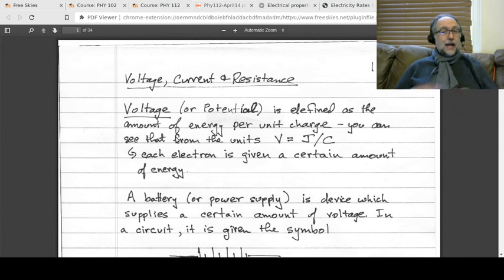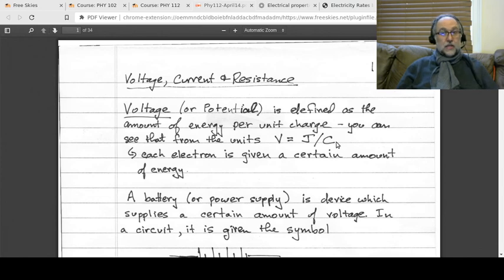And so it's not how much energy there is, but for every unit of charge in your circuit, you're going to have so much energy associated with it. And you can see that from the units. The units of voltage are volts, and a volt, by definition, is a joule per coulomb. So 1 volt basically says, for every coulomb, which is a lot of charge, I'm just going to deliver one joule of energy.